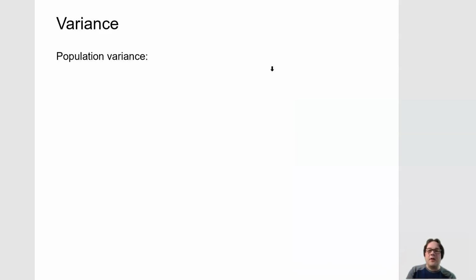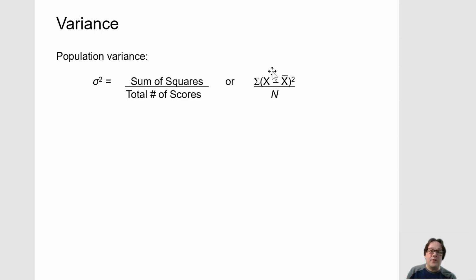Okay, now you might remember the formula for variance. I said it was the sum of squares divided by degrees of freedom. Well, I was talking about the sample variance there, which is what we're going to mostly be using in this class. Again, this is a statistics class, so we're using data that come from samples, largely.